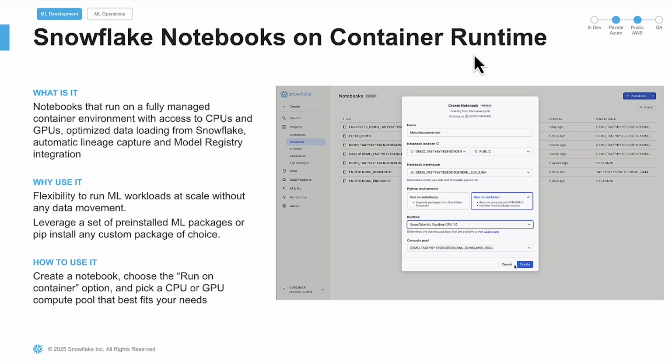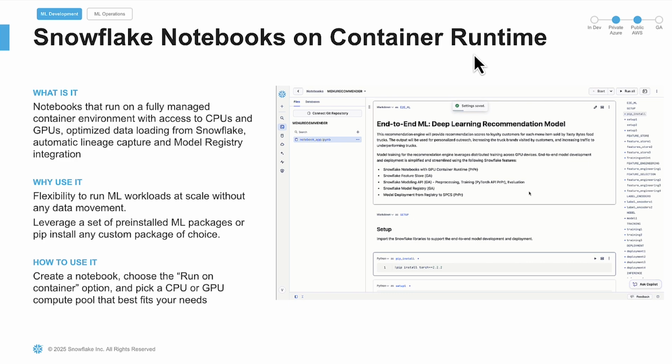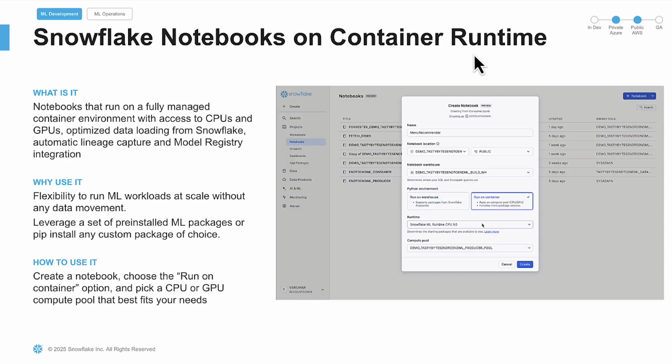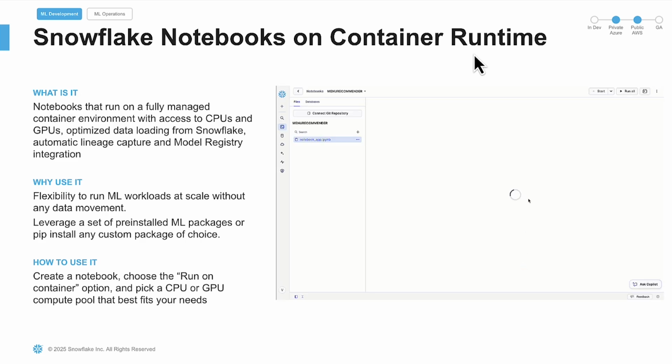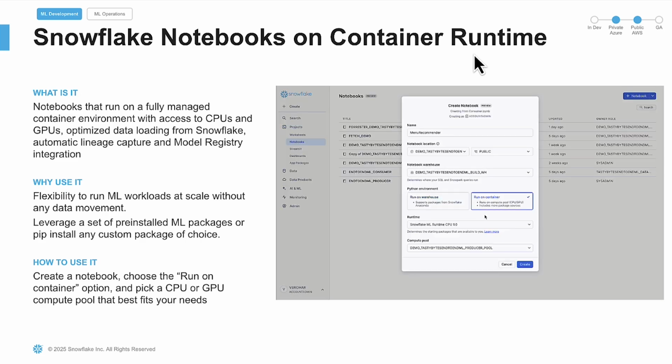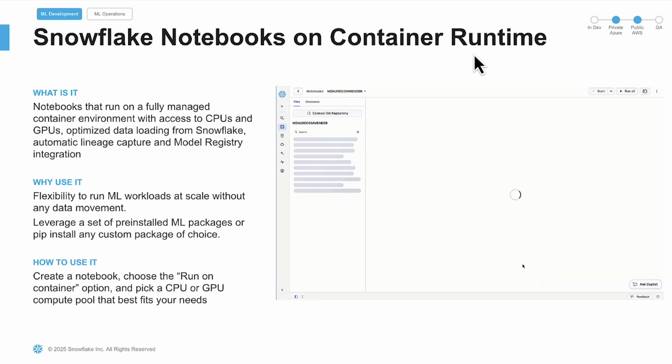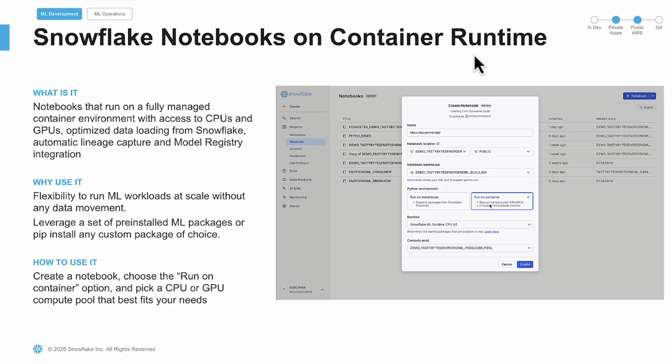Great. So you're all familiar with notebooks. Notebooks are the common tool interface for data scientists and ML developers to build, research, and even take their ML models forward into production. Now, in Snowflake, we've introduced notebooks on container runtime, which run fully on a managed container environment where CPUs and GPUs are easily accessible.